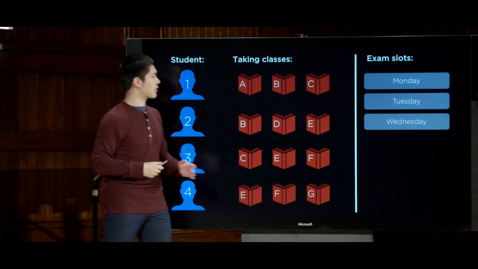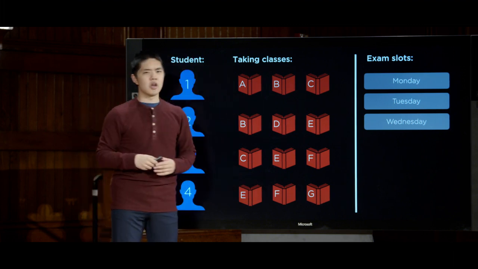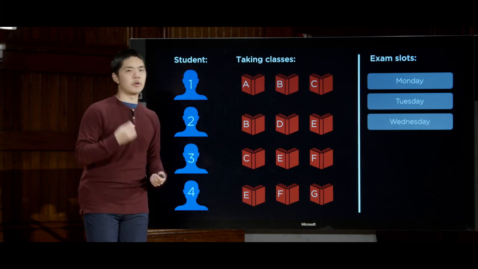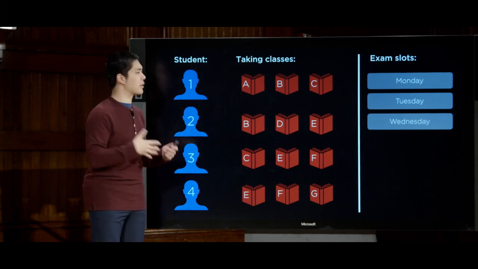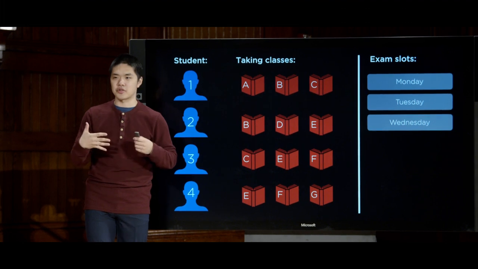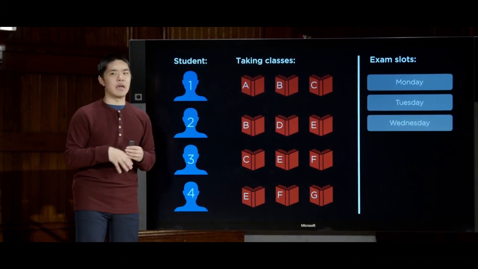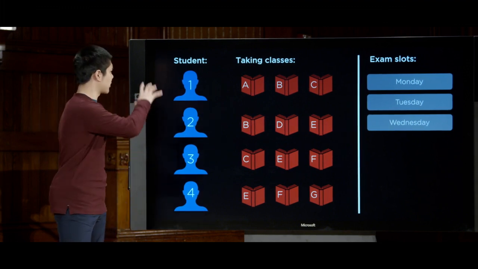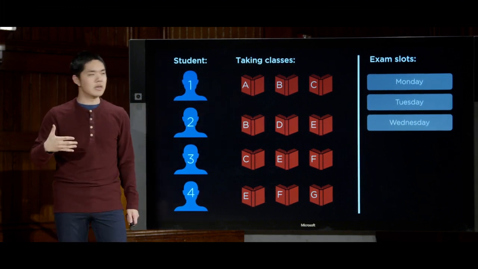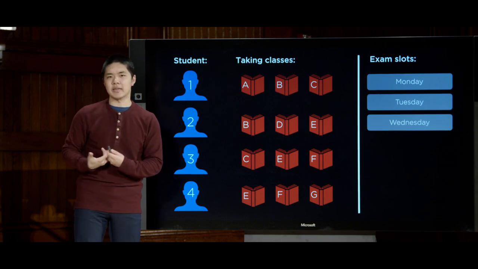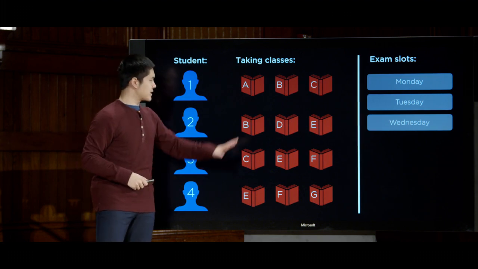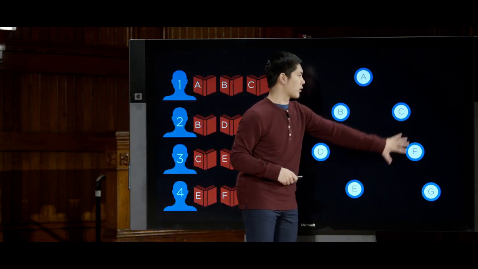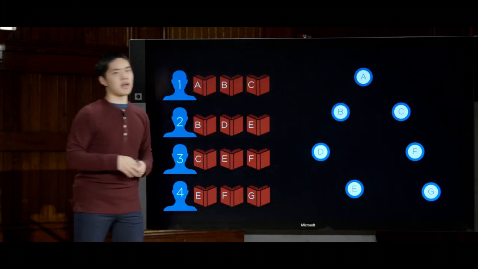And we have to schedule an exam for each of these courses. But the constraint now, the constraint we have to deal with the scheduling, is that we don't want anyone to have to take 2 exams on the same day. We would like to try and minimize that or eliminate it if at all possible. So how do we begin to represent this idea? How do we structure this in a way that a computer with an AI algorithm can begin to try and solve the problem? Well, let's in particular just look at these classes that we might take and represent each of the courses as some node inside of a graph.